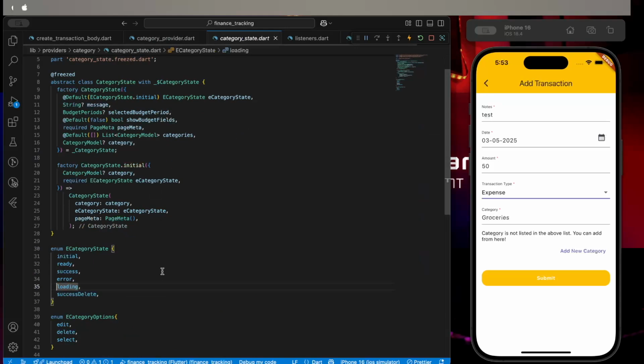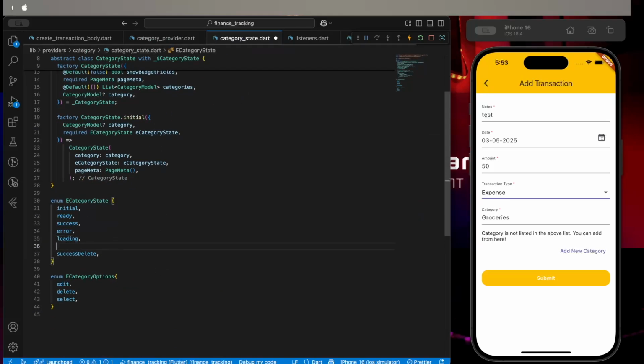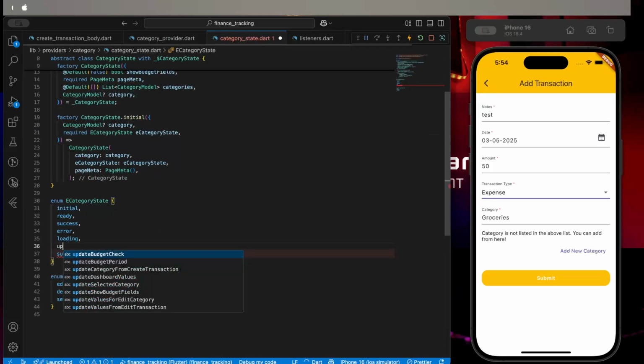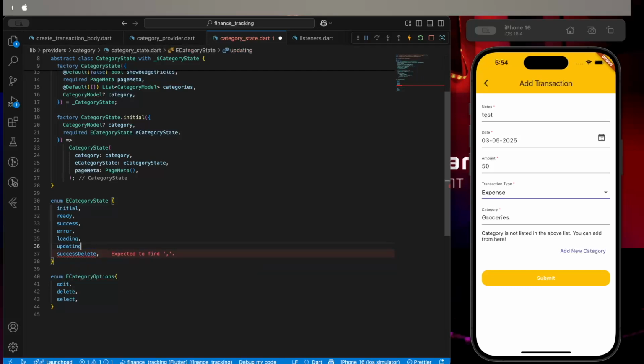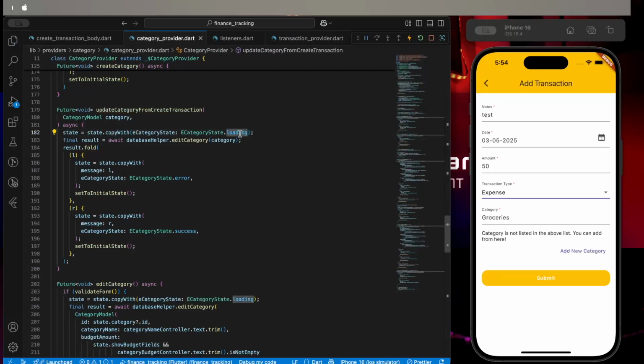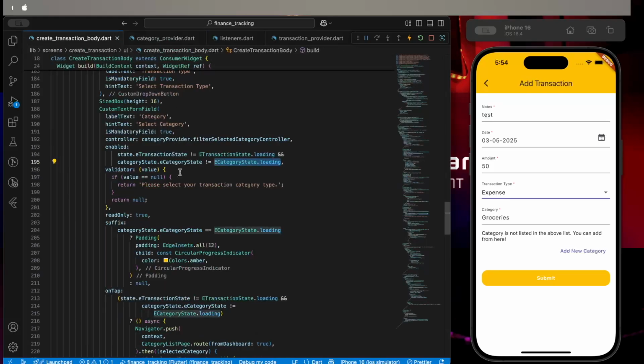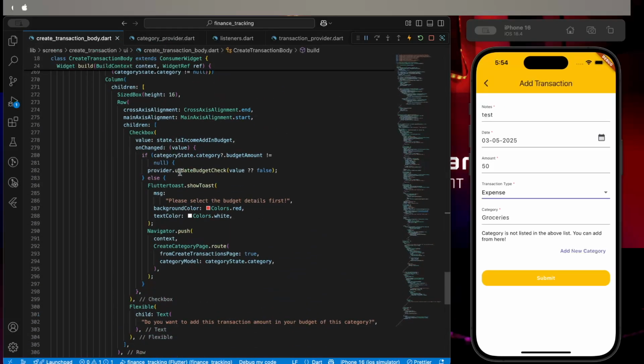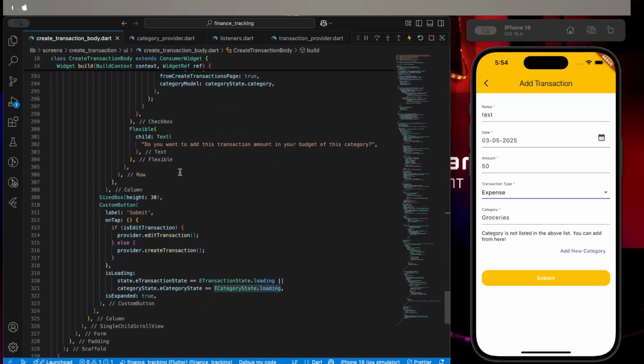So I think we can have one more here, updating category for transaction. Okay, we will have this one. Copy, save, and I'll add this one.